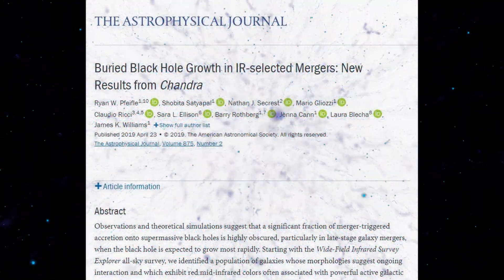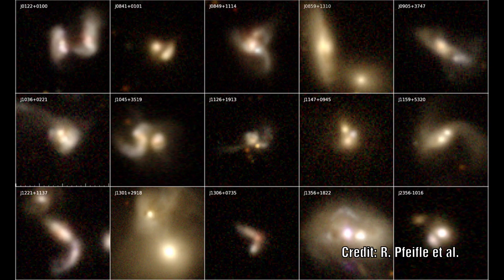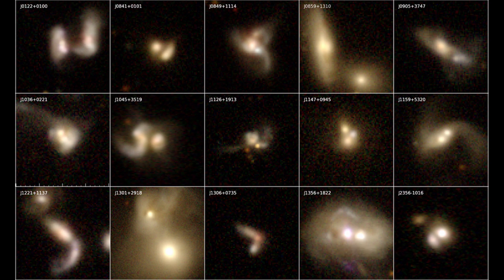On the 28th of June, Ryan Feifel presented a set of eight previously unknown dual or triple active galactic nuclei at the annual meeting of the European Astronomical Society. These images come from merging galaxies in which the black holes are actively feeding on material.